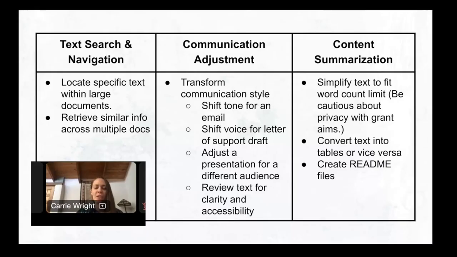Adjusting your presentation to make sure that you're crafting it for the appropriate audience, and also checking for clarity and accessibility. It can also be really good for simplifying text if you have a word count limit. This is something that I recently encountered for a response to reviewers. Just be careful about what you're submitting, and make sure that you're not releasing anything that you would want to keep private. Converting text into tables or other formats, and creating README files and documentation. It can be very nice for that.